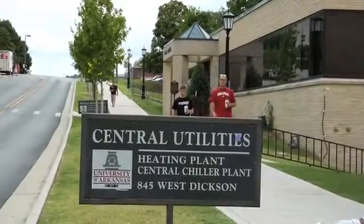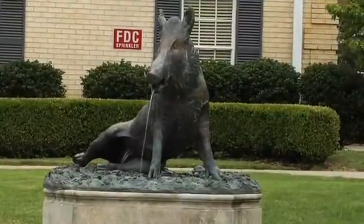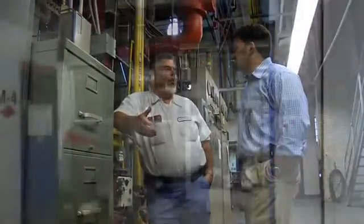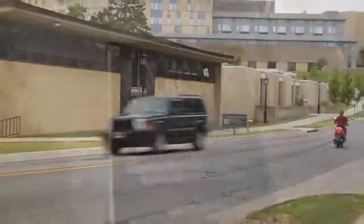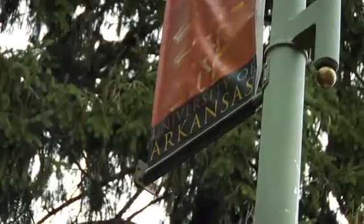Recent upgrades to the steam boiler plant at the University of Arkansas's Fayetteville campus are a good example of how institutions can optimize their thermal energy usage by leveraging multiple factors. These factors include the integration of on-demand steam technologies into existing systems, utilization of best practices in operations and maintenance, energy benchmarking, and creative financing of energy upgrades via a performance contracting agreement. The upgrades also showcase the important role each factor plays in reducing the carbon footprint of a major university campus.